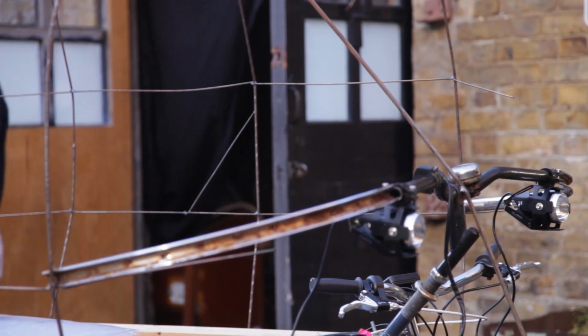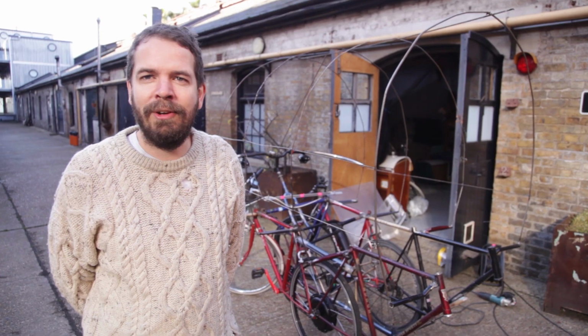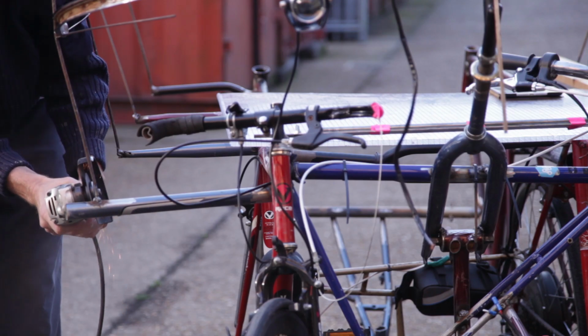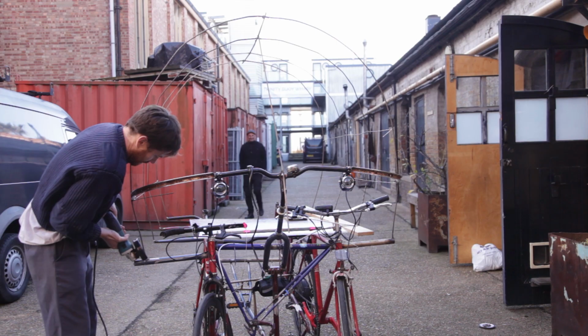Yeah, we spent the last 2 days welding up the cabin, and it's starting to look like a proper wagon. We're at that stage of the project where it's actually starting to be quite enjoyable. Or is that about to happen? Is the fun bit about to start? That's life, isn't it? It's like a proper vehicle now. You can sleep in it.